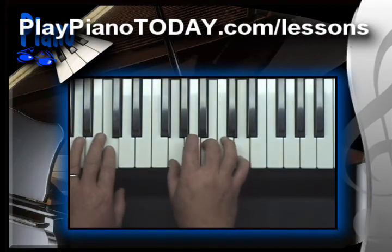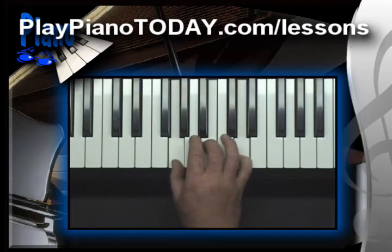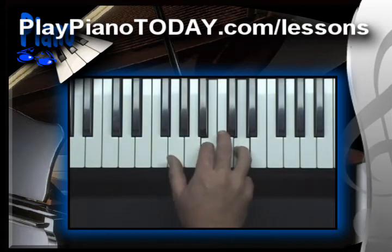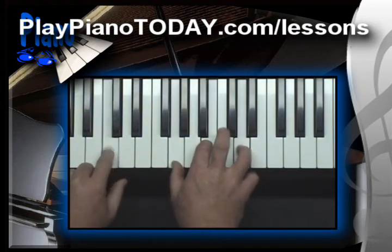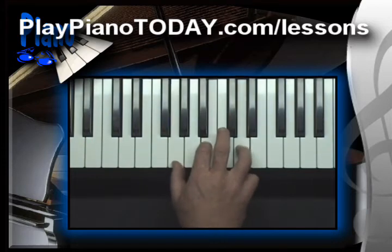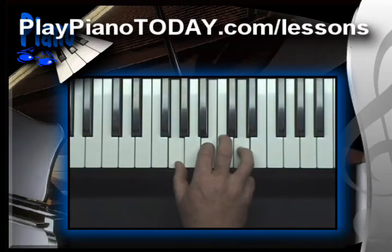triad. Okay, so let's go now, and we're going to harken back to a video piano lesson I did earlier called Straddles. In that lesson I talked about inversions. To invert this G major triad, it's in root position at this point because the root of this G major triad's on the bottom, okay? Even though it's part of a bigger chord, the root is down here for the bigger chord. But when we break it down to just the right hand, let's talk about just a G major triad. The root for a G major triad is right here. So we've got a G major triad in root position.